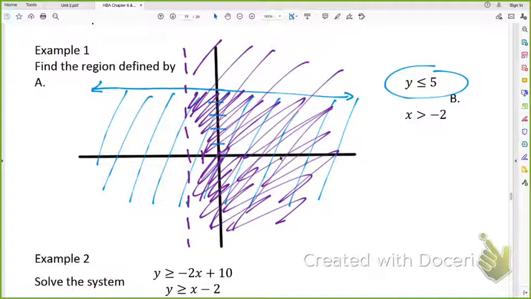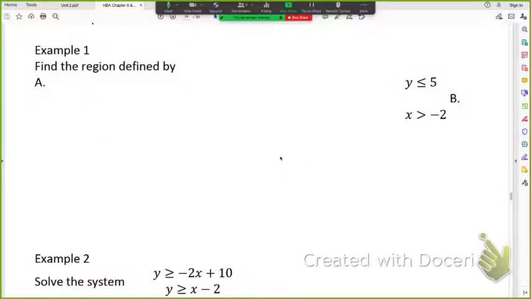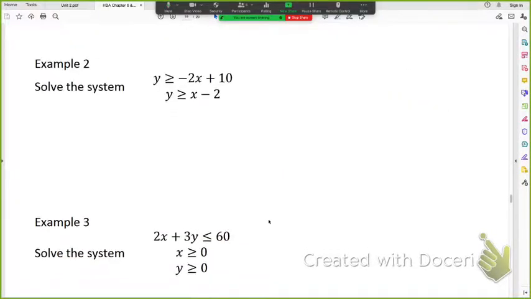Okay, so we're going to do a couple examples with this. And that really is our day. The rest of the stuff, it's not too bad. Okay? All right, so let's take a look at the second one. You can also do this with two y equals mx plus b lines. You graph those just like you normally would. So that first line, negative 2x plus 10.